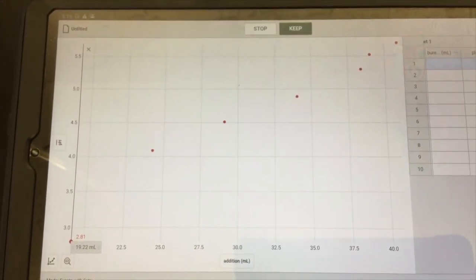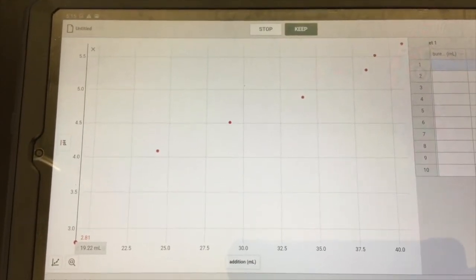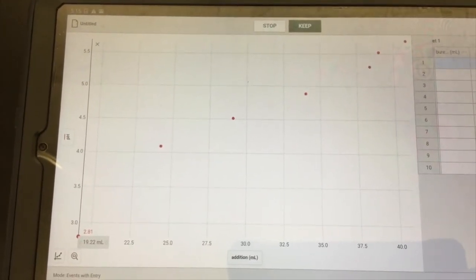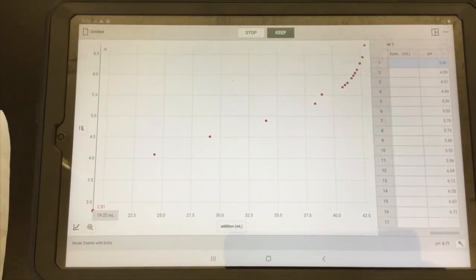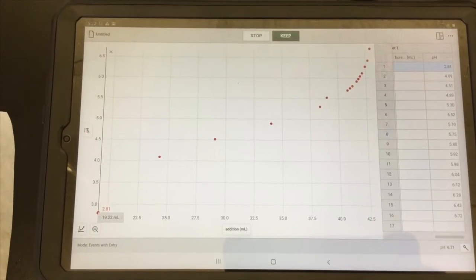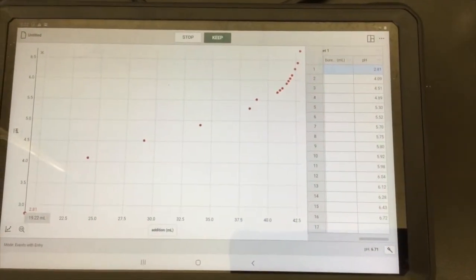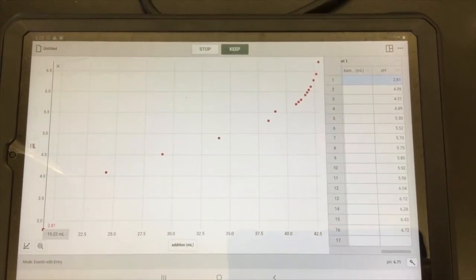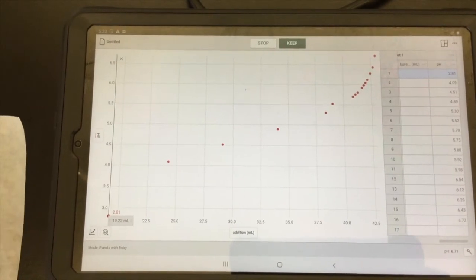During our standardization lab, this was the point where we wanted to add things just a few drops at a time, and that's what I'm going to do here, just adding a few drops and then keeping a record of the pH. At this point, I'm only adding a few drops of sodium hydroxide at a time. I'm trying to keep it so that the increase in the pH is about 0.2 or 0.3 each time, and you can see that the pH is rapidly increasing.